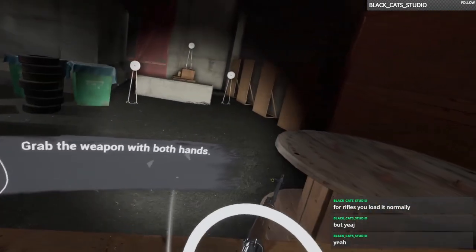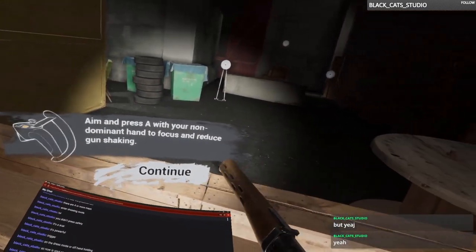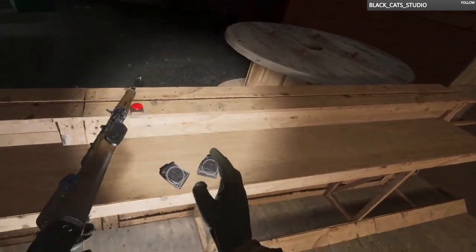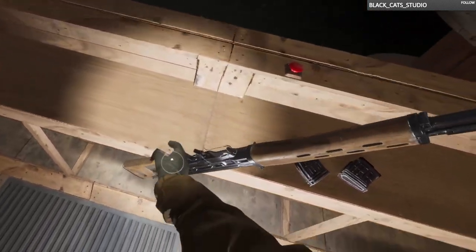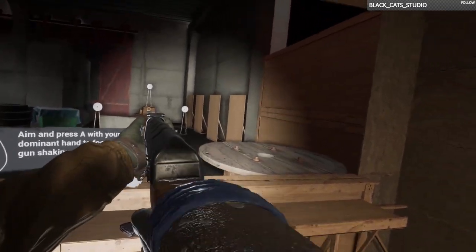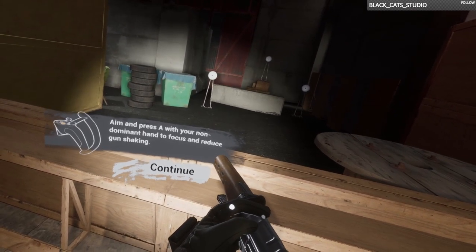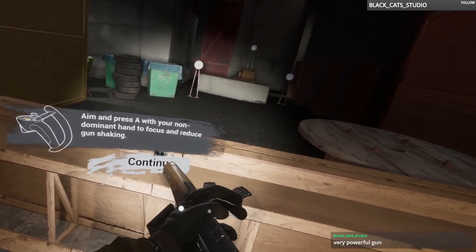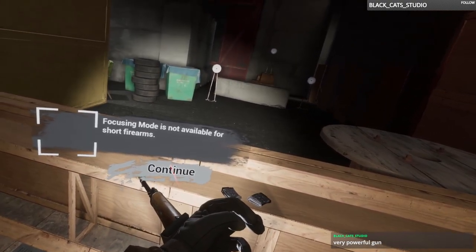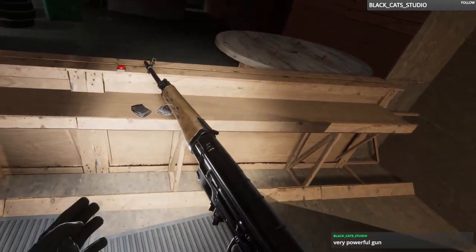SVD. Grab the weapon with both hands. Come on, give me. Aim. What the hell? What's going on? Something could go wrong with this gun. Press aim and press A with your non-dominant hand to focus and reduce gun shaking. Oh, I didn't know that. Focus mode isn't available for short fire. Oh nice, that's cool, I didn't know you could.